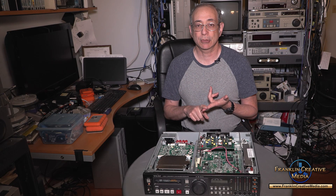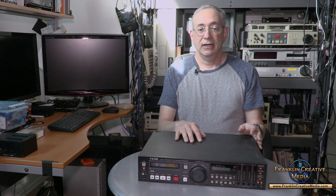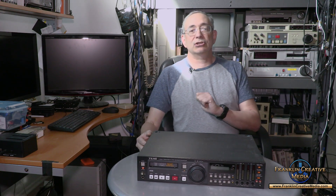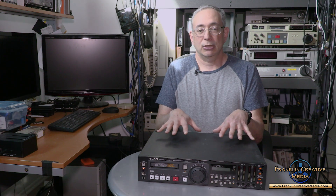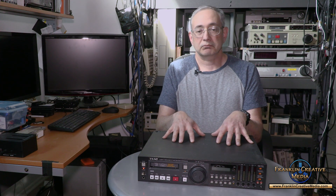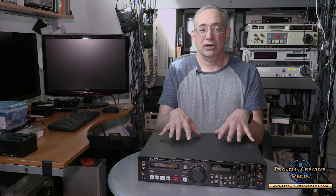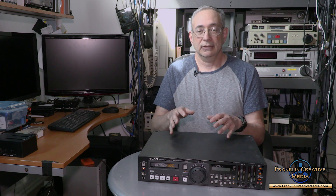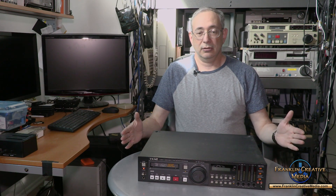There's no RC timecode or any sort of timecode on this deck. So my final thoughts on the TEAC V800G-F: it's a good deck. Is it as good as the Sony? Not so much. But it's still a very good and usable deck if you need a Hi8 deck to play back your older recordings. Quality-wise, I'd say it's about 90-95% of what the Sony is. You're not going to see much of a difference visually on screen, but functions is where the Sony really outdoes this machine. Overall, if you can get this at a good price, it is a good playback deck. If you can get the Sony, it's better — but this is also a really decent deck.